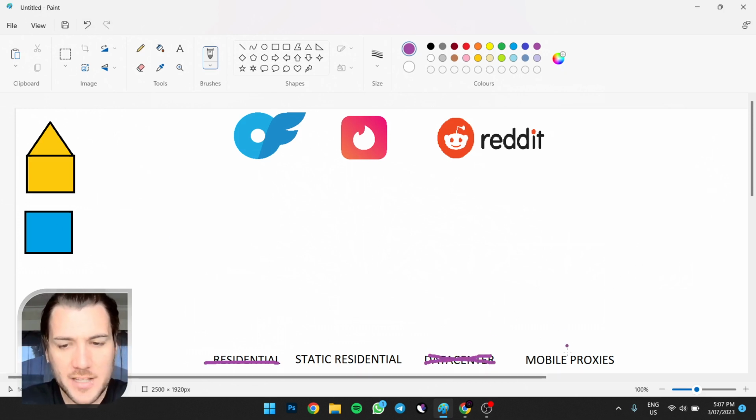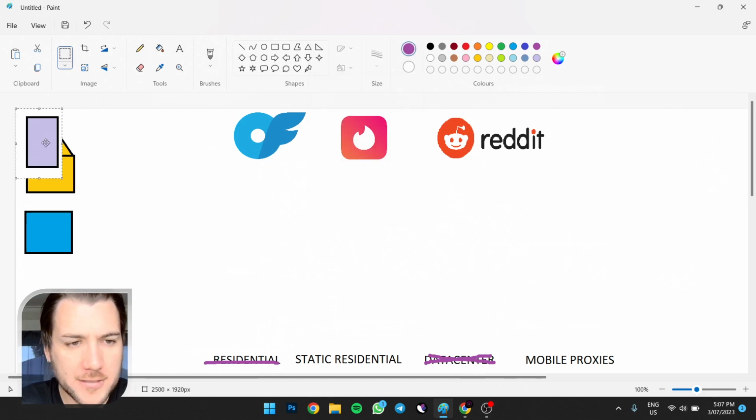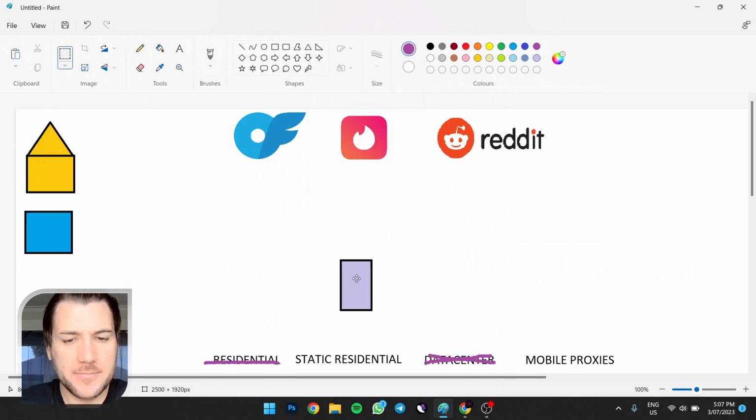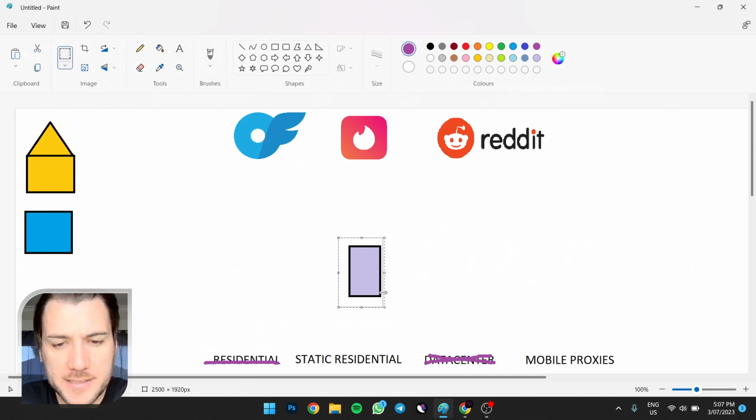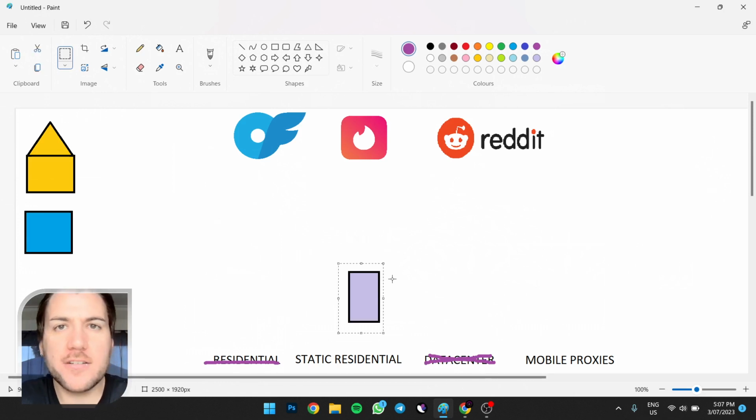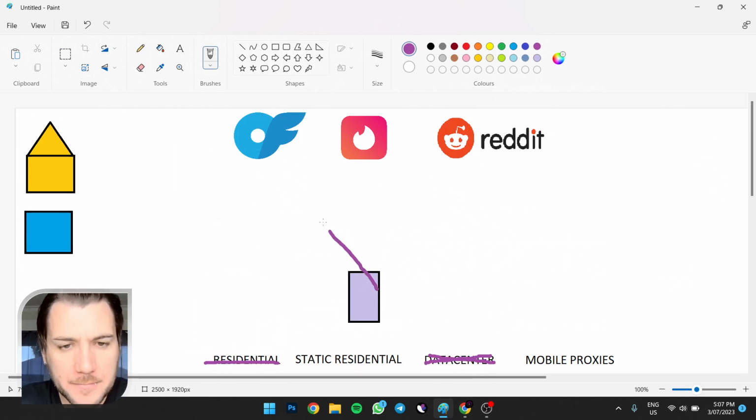All right. Now, mobile proxies. My knowledge is a little dicey on mobile proxies, but let's see if I get this right. Mobile proxies are awesome. You can use them, no worries. Because what do mobile proxies look like? You use your mobile proxy, OnlyFans and Tinder go, oh yeah, that internet's coming from a mobile.